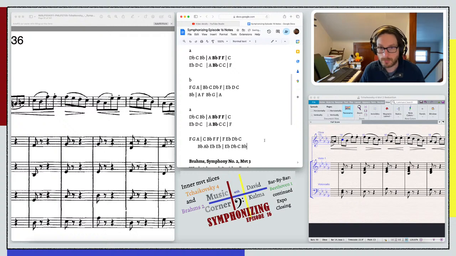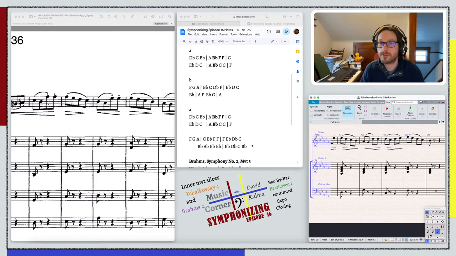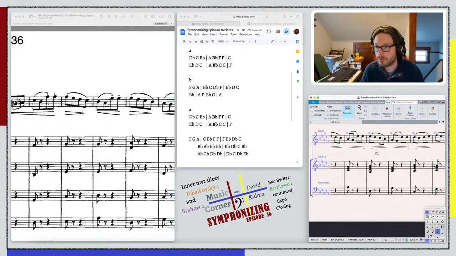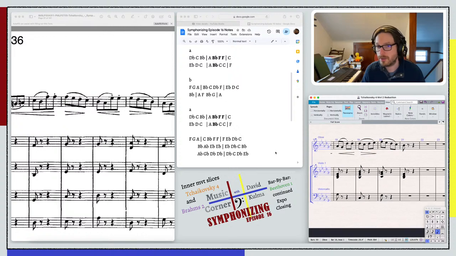And guess what? Tchaikovsky's going to do this again, because he starts the third statement of the sequence. So there's A flat, G flat, D flat, D flat, D flat, and then it goes down to C, but then it goes up to D flat, E flat, and then we get this measure again, the F, F, E flat, D flat, C, B flat. Those five notes there, and that ends the tune.